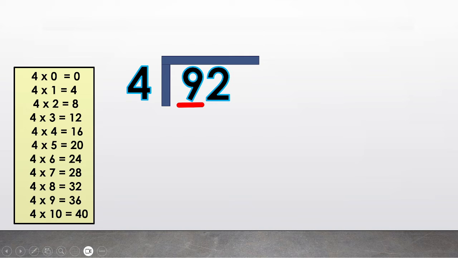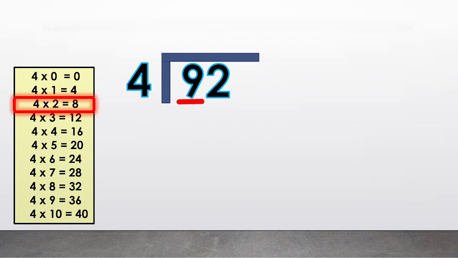First, take the first digit of the dividend, which is 9. How many 4 will it take to 9, or almost? We will recall the multiplication table of 4 to help you divide faster. We need to take the number that is closest without going over. Now, we will use 4 times 2 equals 8.